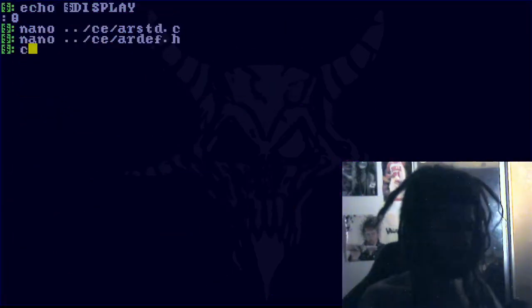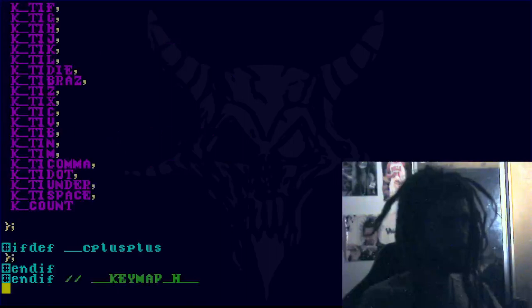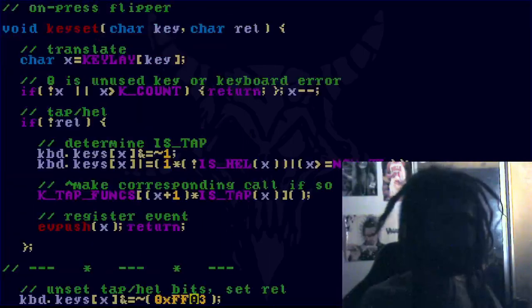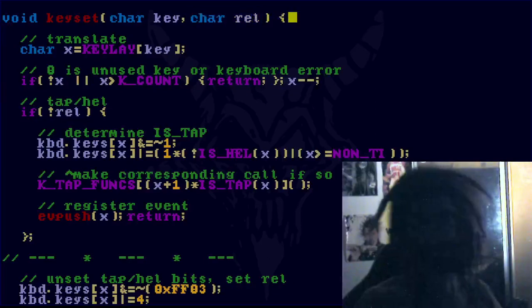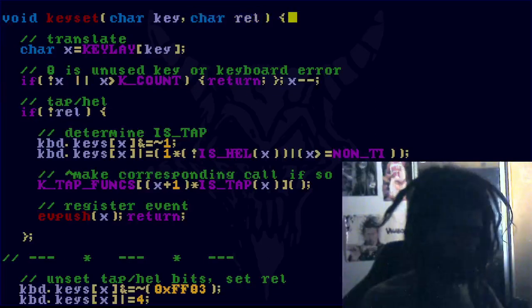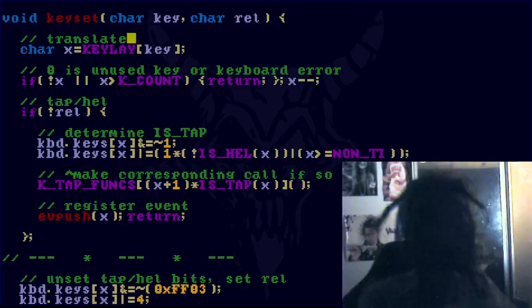It's this one, this whole translation table. So it's passing the Linux key code through the translation table, and the is release is just if the original key code is higher than 7F, so 128, and that's basically that.